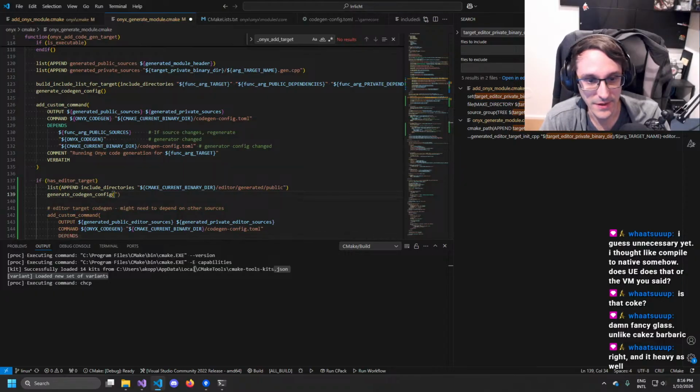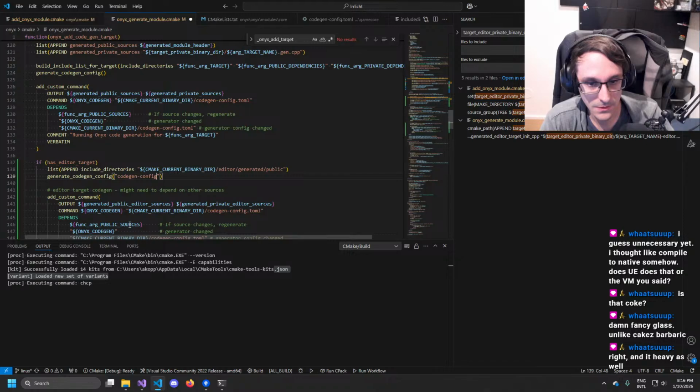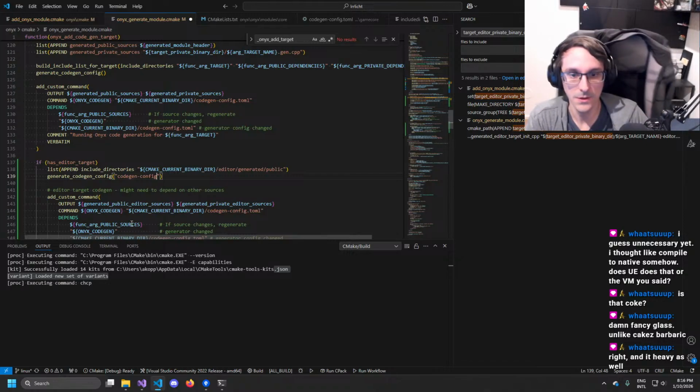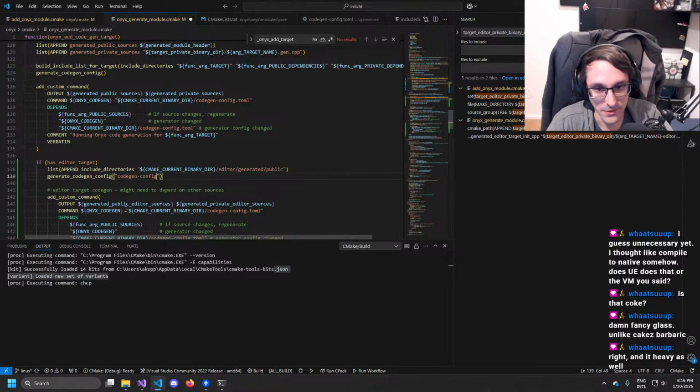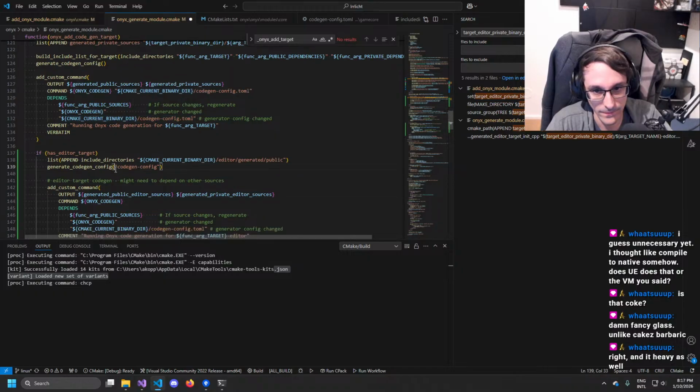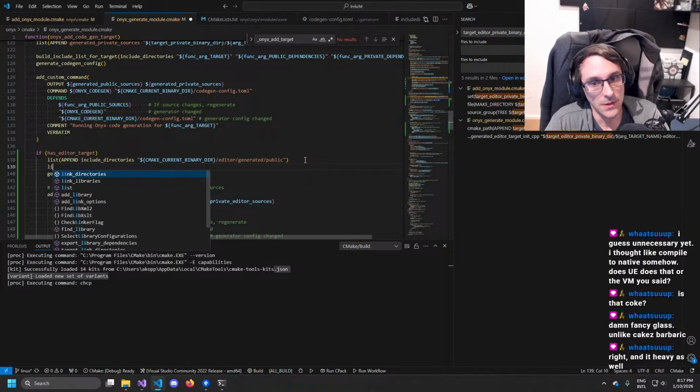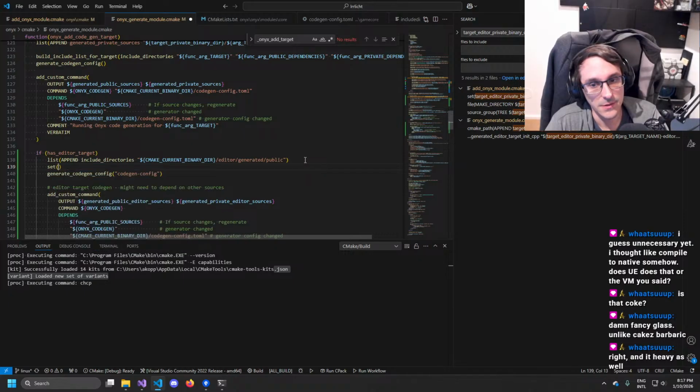With a different name. Or with a different path, basically. Set code gen config.